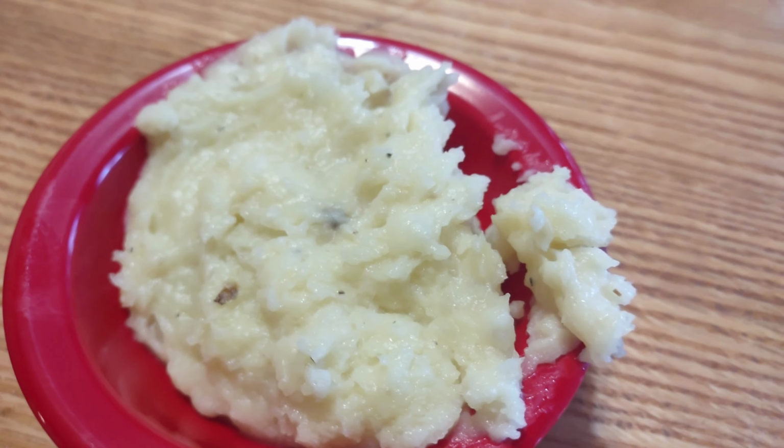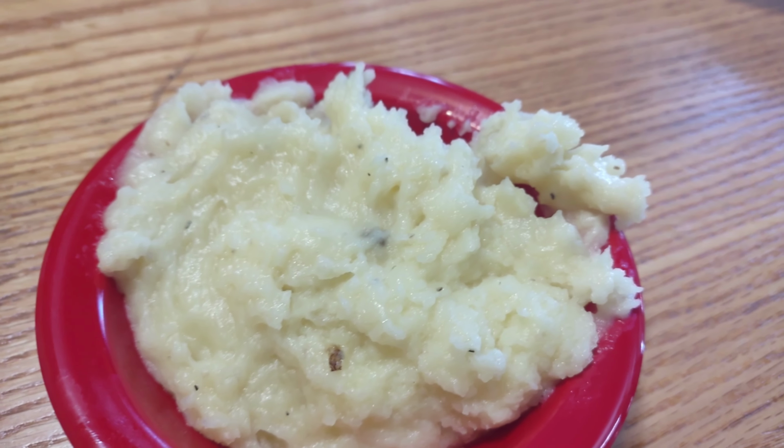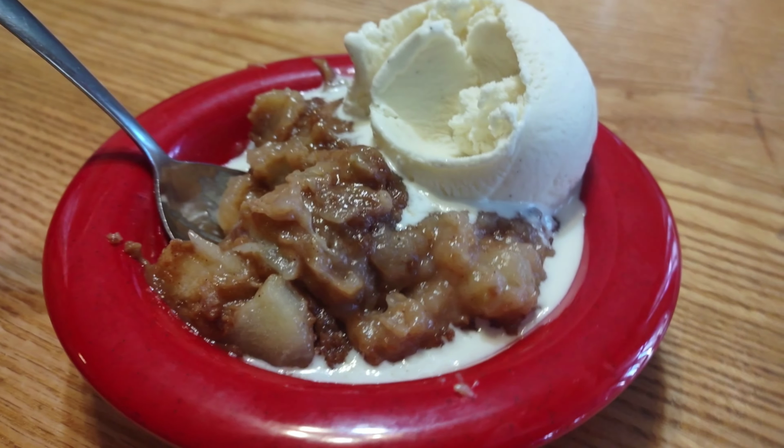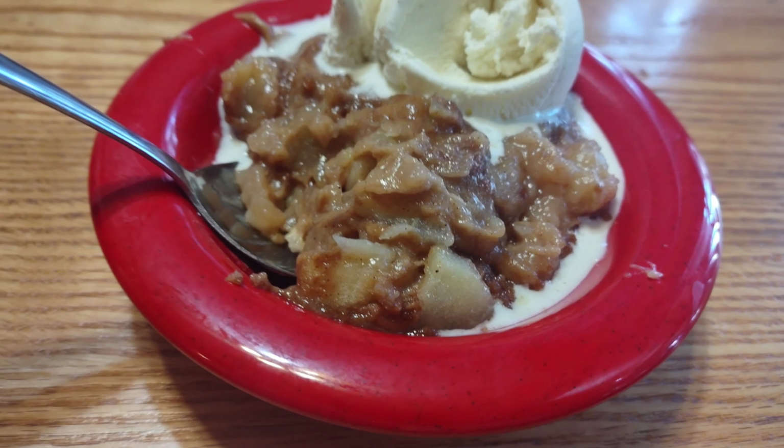And then, what was the third thing I had? Mashed potatoes. The mashed potatoes were probably the star of the show. I really enjoyed them more than anything else. One of the things here is you can get as much of the sides as you like. If you want more mashed potatoes or broccoli casserole, or my friends had okra and it looked really good as well. And for dessert, you got a choice of either apple cobbler or spice cake, complimentary with your dinner. There were also sundaes, which were an upcharge of about $2.